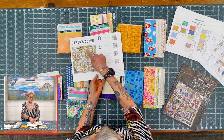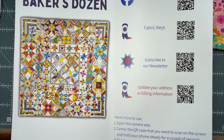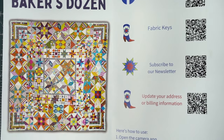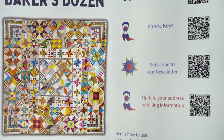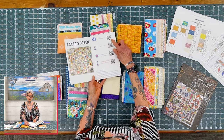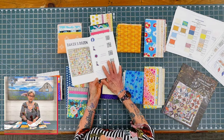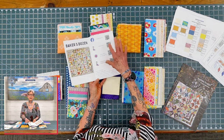Inside you'll see a picture of the beautiful quilt, and there'll be information about the Facebook group. We encourage you, once you receive your package or after you've registered, to sign up to be part of the Facebook group. This is a great place to share tips and tricks, things you've learned along the way, and get information from others who are also enjoying this journey. You also have the opportunity to share pictures of your progress as you go along.